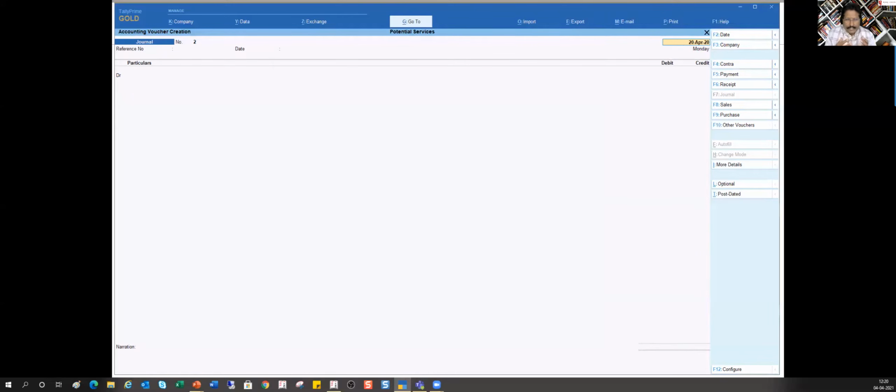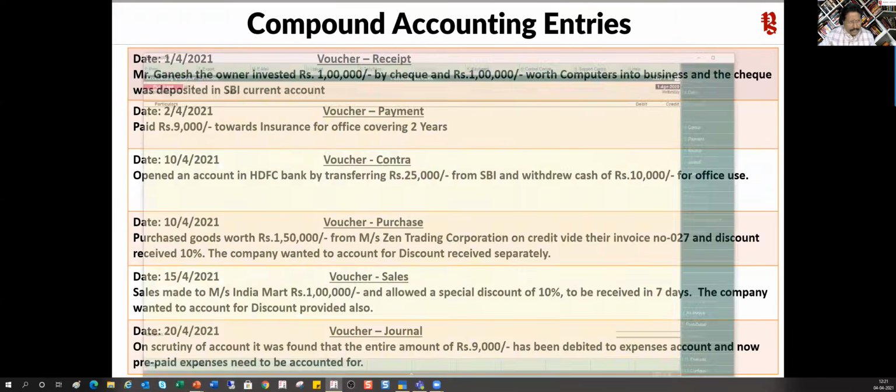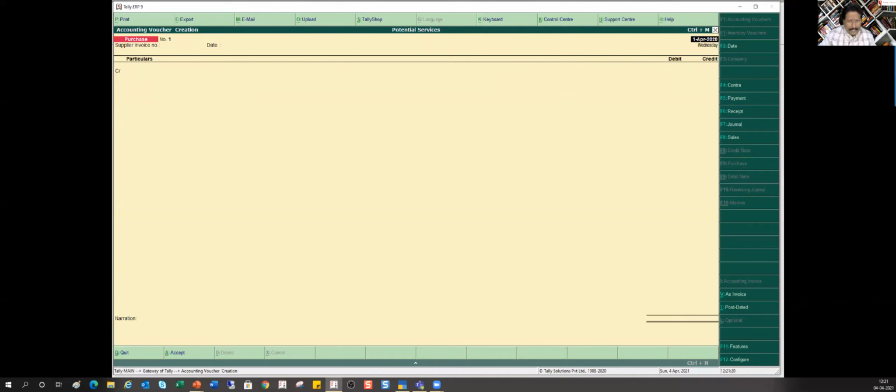Okay, the flexibility which it offers in modifying and reviewing your masters and all those things inside the voucher is very easy and very simple, right? So these are some of the examples of compound entry, that accounting entry that we saw in Tally. And again, in Tally ERP, I have already mentioned that the experience of you capturing the transactions, just now what we saw in Tally Prime, is exactly the same way that you can capture here, right?